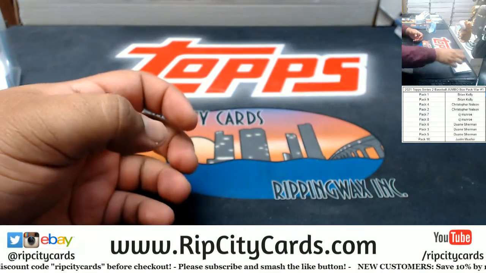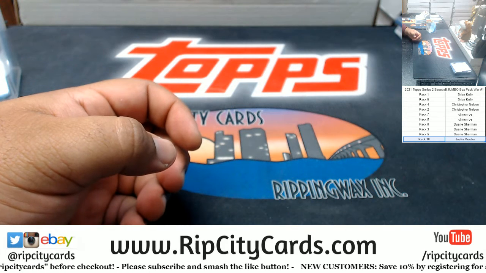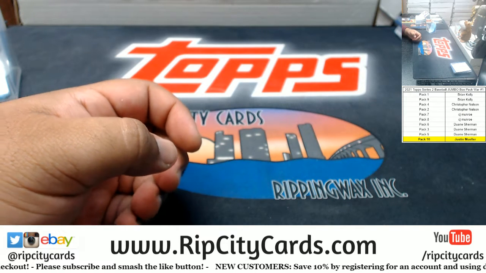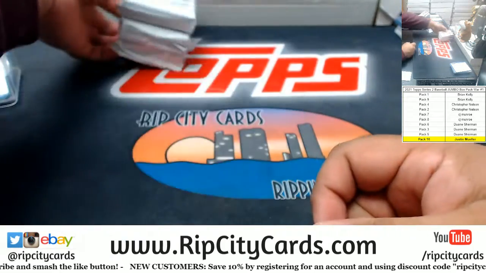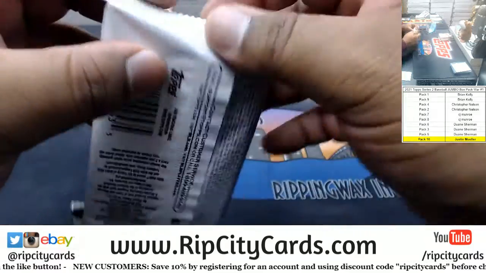All right, boom. All right, so I'm gonna put you in bold, which means you got a hit. And yellow, which means you got a chance at the hobby box. Dwayne, your turn. Gonna start with pack 6. Good luck, Dwayne.